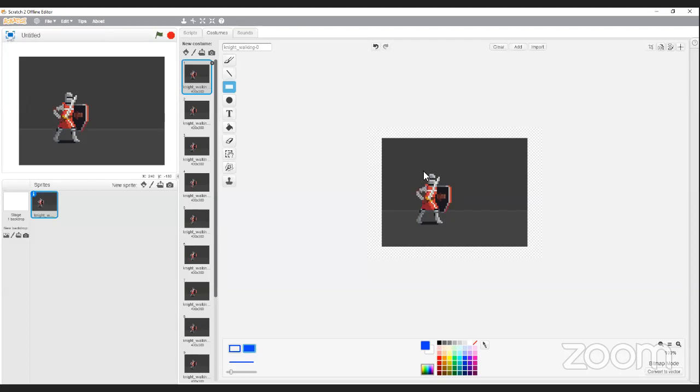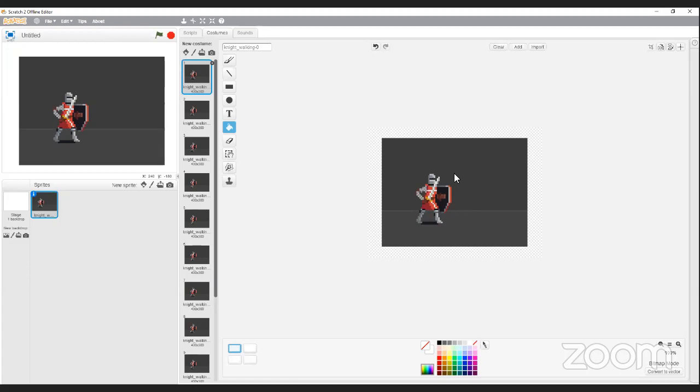Okay, back to this. So what I want to do is I want this little guy, essentially, I want to steal this picture. So what I'm going to do is I'm going to choose this little bucket here. And this little bucket here will allow me to fill it with color. But I don't want to fill it with color. I want to take away color. Go down to, here you can see where my mouse is pointing. There's a little red diagonal line there. This line means no color.